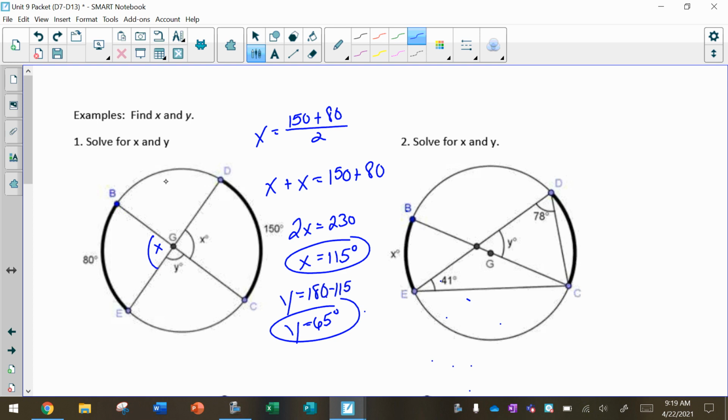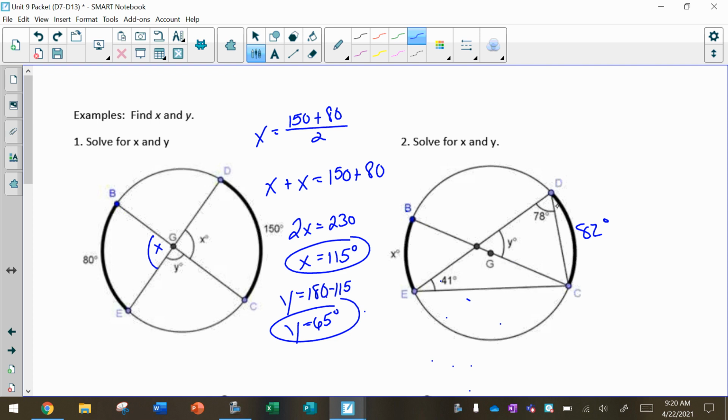All right, let's see what we got going on here in question number 2. Well, I see some triangles. G is the center, so angle Y is not a central angle. I see this inscribed angle of 41. So that tells me that out here is going to be an 82-degree arc. Okay, that's helpful. Let's see what else we can figure out. Let me get rid of this arrow here because I don't want to cause too much confusion. What else do we know?